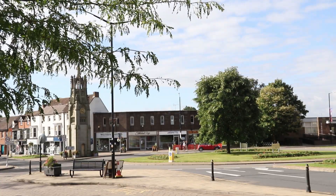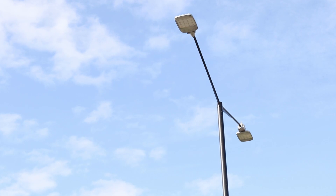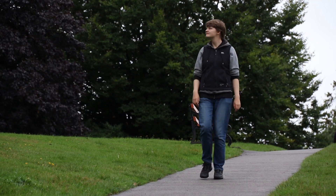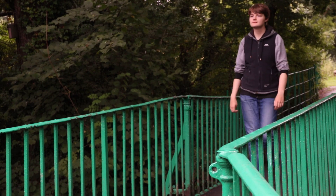We've decided to take the time to celebrate our own local wildlife here in Kenilworth. Now, looking around, you may think that this is a very urbanised space, and you're right, it is, but Kenilworth is home to some very special nature sites and we're going to show you around. We're on our way to our first stop, Abbey Fields.